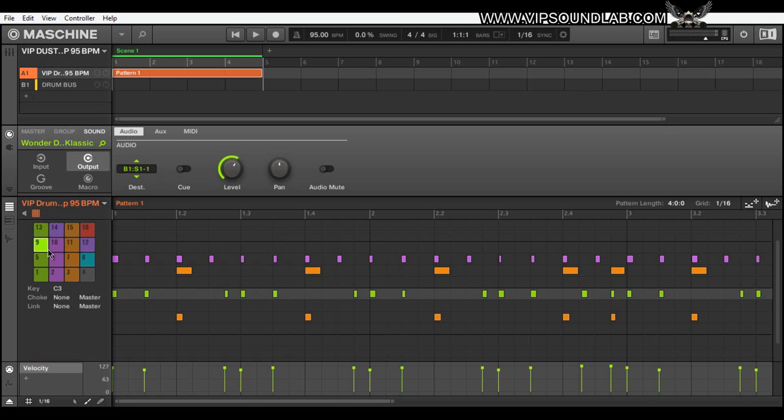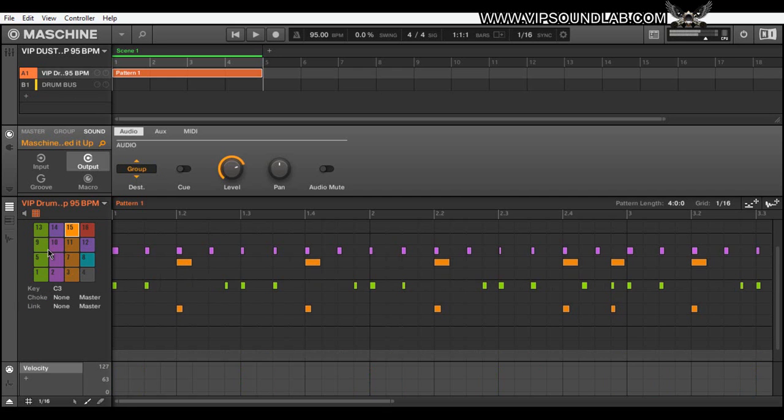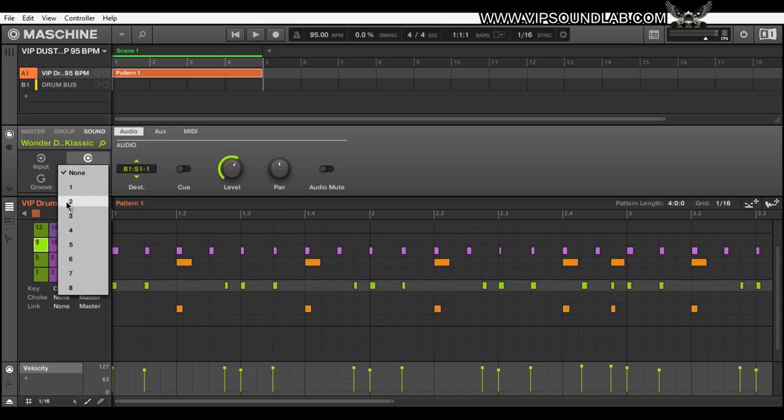Now the same is going to apply when it comes to your kick drums. If you want to stack your kick drums, you can do that. For example, here's pad 9, and let's say I wanted to dirty it up. I think I have a vinyl sound there. So let's say I put this in link group 2, and this one in link group 2. Now when I hit the kick, it's going to have a little static in it, as you can see there.